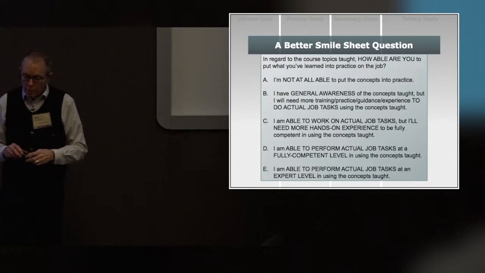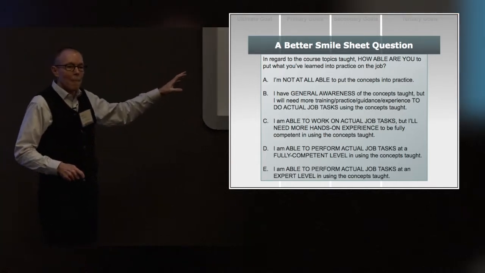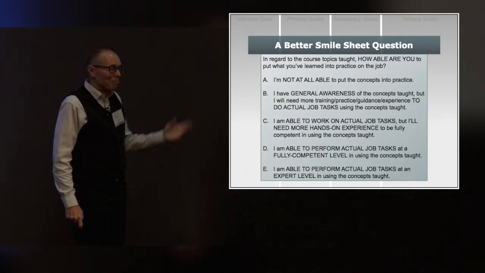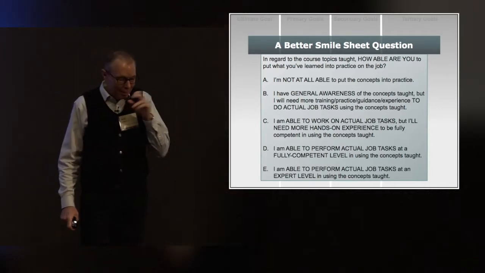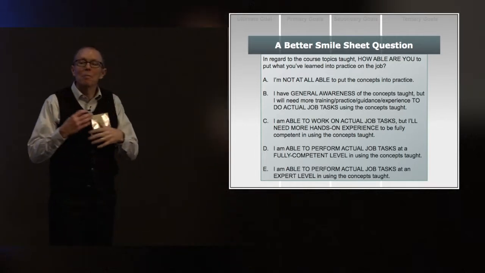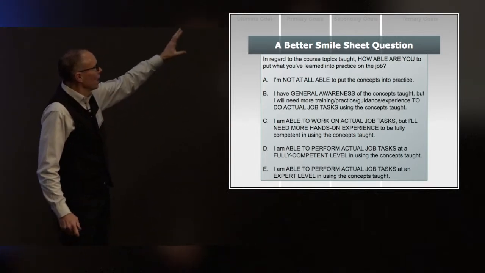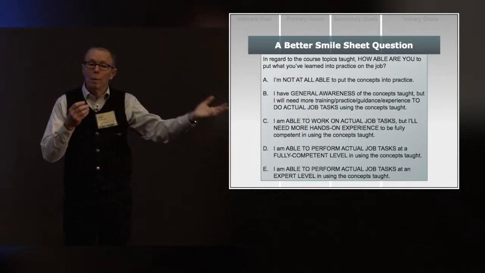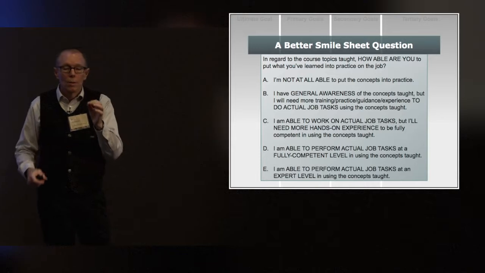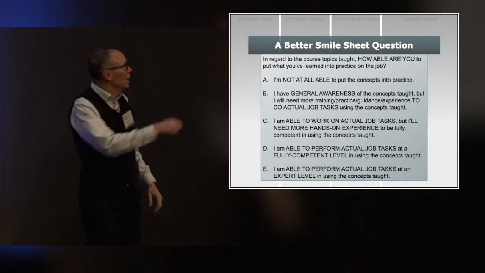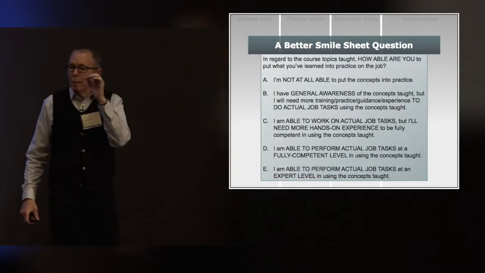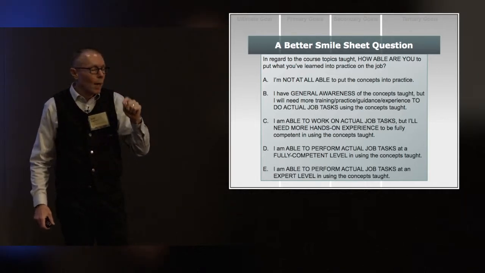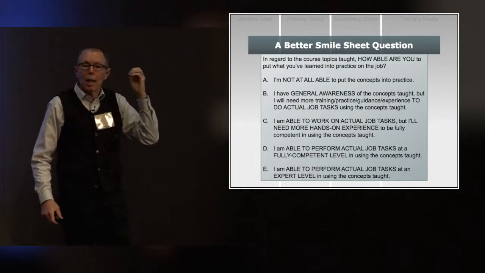I like this question for two reasons. I used to call this, by the way, the world's best smile sheet question. I've decided it's probably not the world's best, but it's an iterative process. All right, but here's why I like it. Number one is asking about something that's important, performance. And number two, there's granularity between the answer choices. We're not asking people to choose between strongly and agree, which are fuzzy. We're asking them to choose between things that are much more concrete.